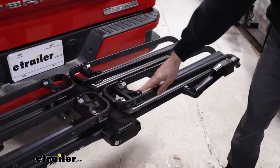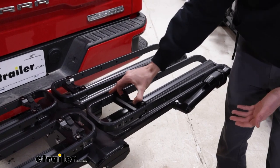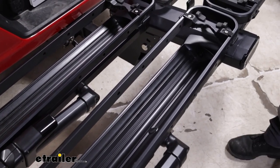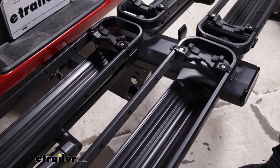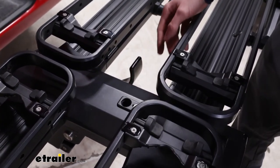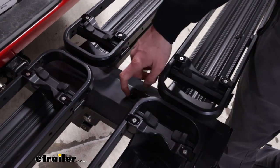On the side, you can see there are numbers for different tire sizes. We can move the mount just by pinching these two levers on the back to accommodate those. On the trays, they do have the ability to support a tire width of up to five inches right off the bat, and a maximum wheelbase of 53 inches. On the center of the tray, you can see there is a lock core — that's for the cable lock, which is included. It'll wrap around the frame of your bike and secure the bike to the rack. It's not integrated onto the rack, but it is included and it'll lock up right there.